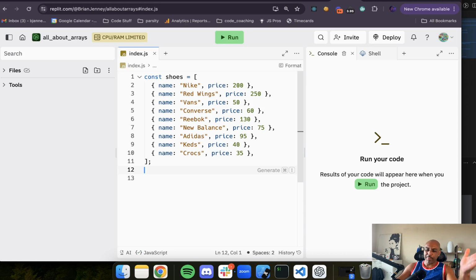Why the heck do you care about arrays and objects in JavaScript? If you're first learning JavaScript, arrays and objects are really the first data structures that you get introduced to. And a student at Parsity, the bootcamp that I own, asked an interesting question yesterday as he's going through some of the JavaScript fundamentals. He's like, what's the point really of arrays and objects? Like, how often do these come up?